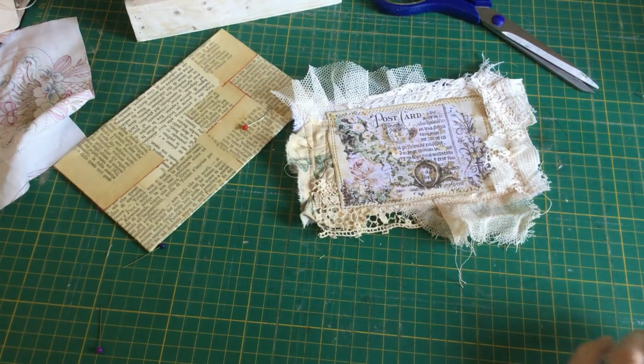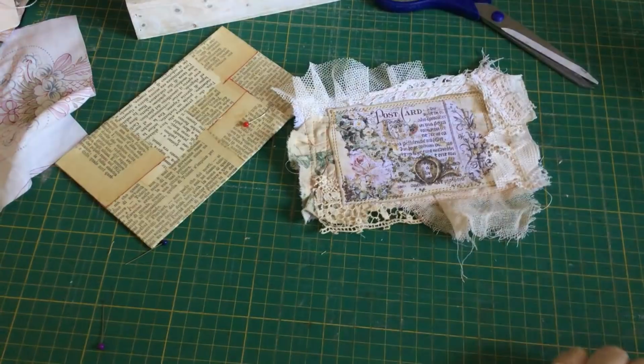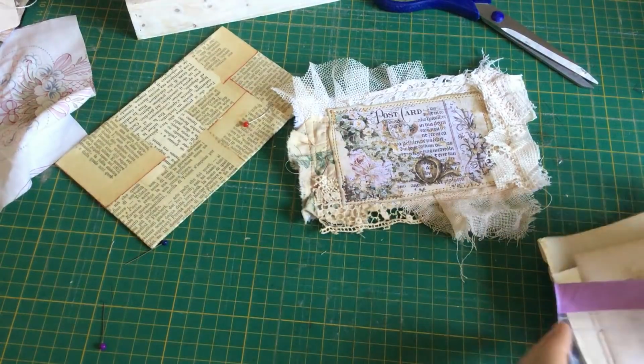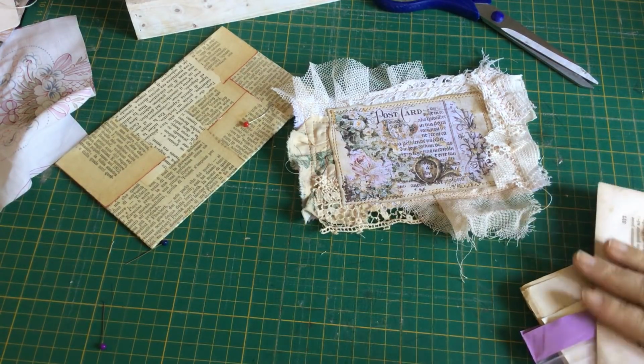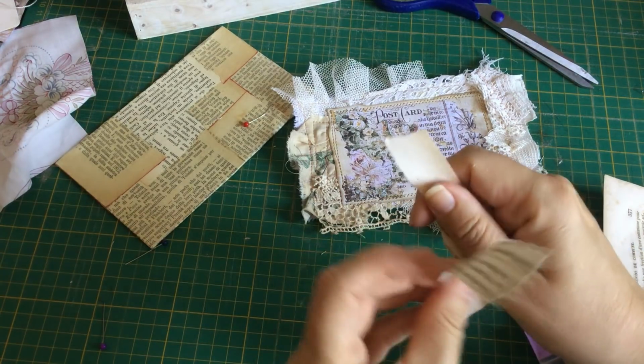I'll have to hop up and get them because I'm very disorganized and I don't have any old book page. Now, what am I going to do? What? Oh, here we go. Tell a lie, I've got a bag of it here. And now I have to decide. I think I'm going to tear a piece sideways just to see if I might like it to go sideways.